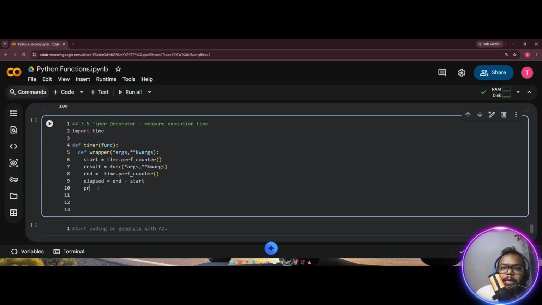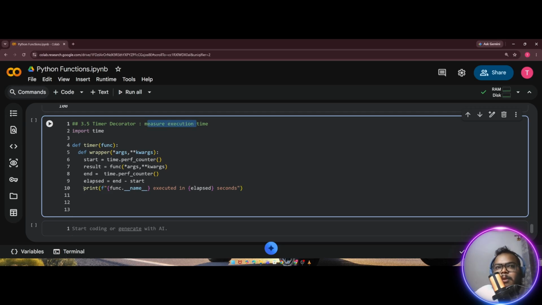And I simply print function func.__name__ executed in elapsed seconds. So the purpose of this function is to calculate the timing.